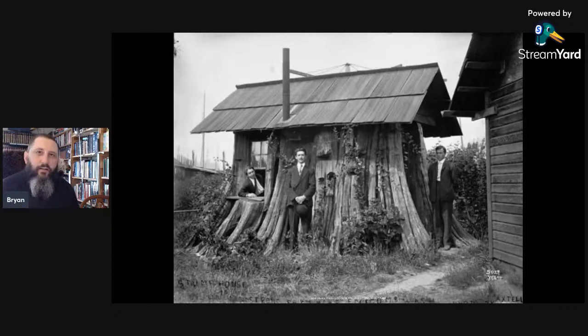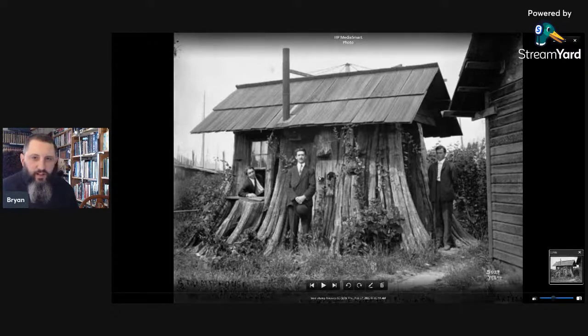The thought occurred to me from an old logging picture — I had a bunch of books from the old logging days — and these people would make temporary houses out of stumps from the big trees that were cut down. That's what you're seeing in this picture: these guys made this old tree stump into a house. There are quite a few pictures of that. People actually did that.